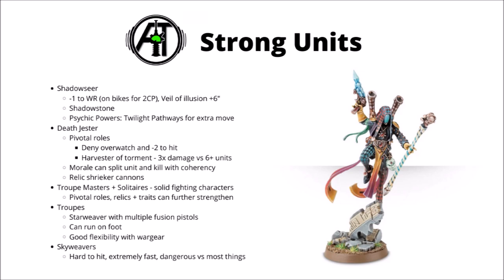From a new stratagem from the White Dwarf, you can now apply Shield from Harm to bikes and vehicles as well, which is really quite important on things like Skyweavers, as it would mean that bolters are wounding them on fives rather than fours. On top of that, you can pay a command point to have the pivotal role Veil of Illusion, which can potentially put a whole load of enemy weapons out of range — units nearby the Shadowseer count as being an extra six inches away from the enemy, which can mean they're out of range of their guns. You can combine that with the Shadowstone relic, which allows these auras to go off over a nine inch area, giving you a fair bit of flexibility with your units as to where they position.